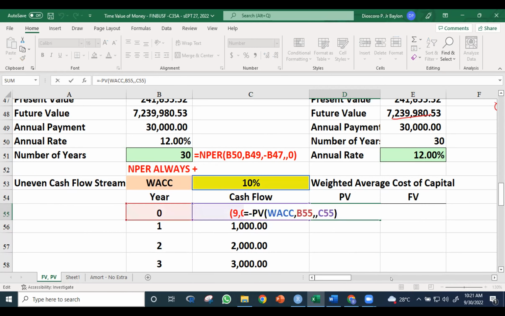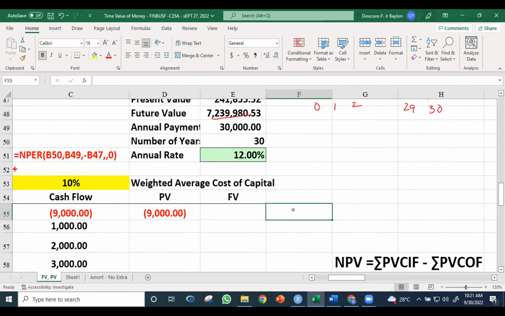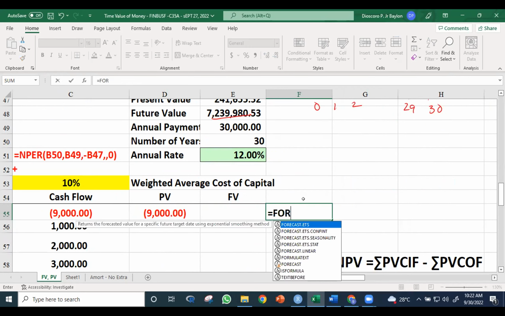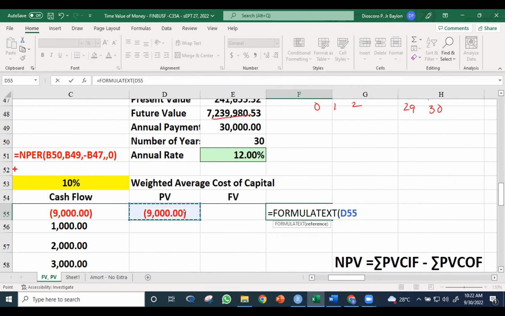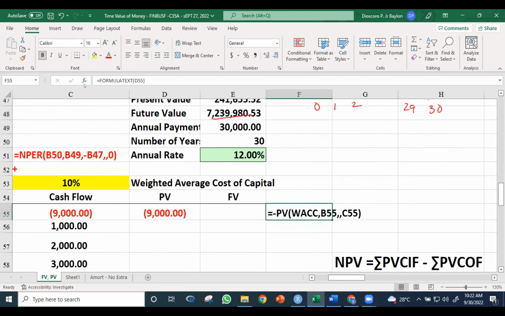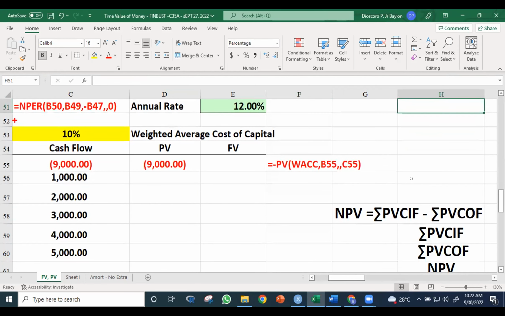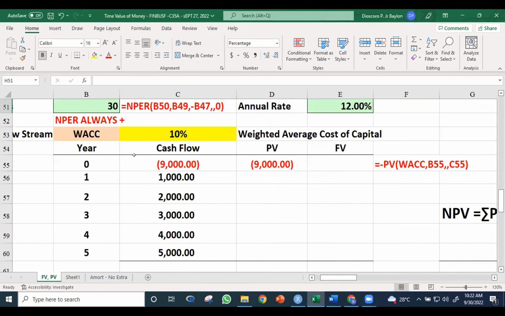Let me instead put the formula here, so that you can see it there. Let me pause for a while, class, and if you were able to get negative 9,000, kindly chat yes, please, so that I know if you were able to get the present value of 9,000. When is this 9,000? Year zero, it's now, guys. So we expect this to be also 9,000. The present value of a cash flow at year zero, which is now, is of course the same cash flow.